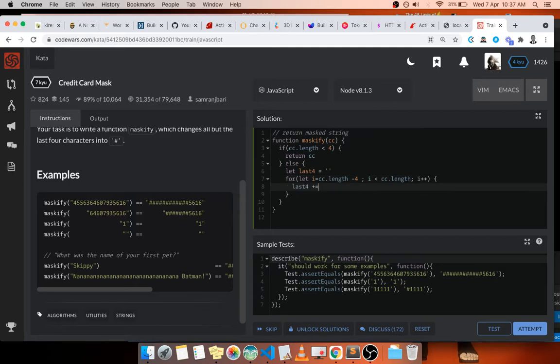So I'm going to add cc of i, something like that. By the end of this loop, this is supposed to have the last 4 digits.